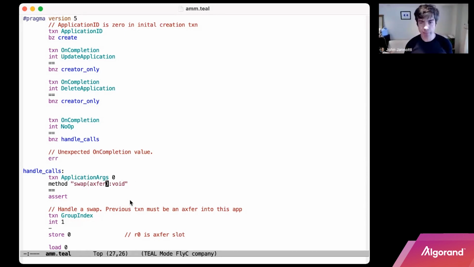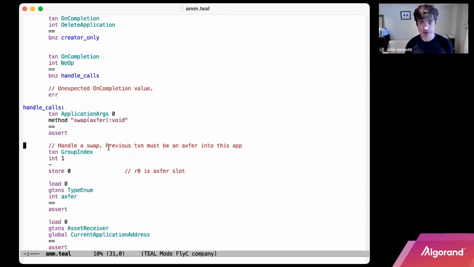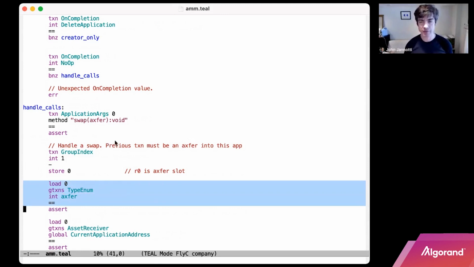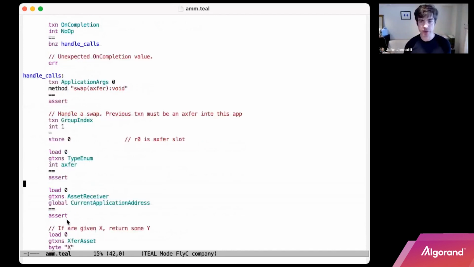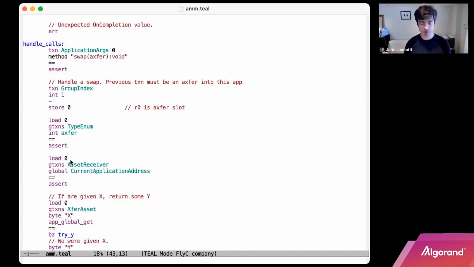And so the contract goes on to check that. It looks at its own group index of the app call itself, subtracts 1, and keeps track of that number because it's going to need it a lot. Then it starts checking what it expects. Let's look at the slot behind me because I subtracted 1, and make sure that it's an AXFR. It better be. If it isn't, die. So I'm inserting that.